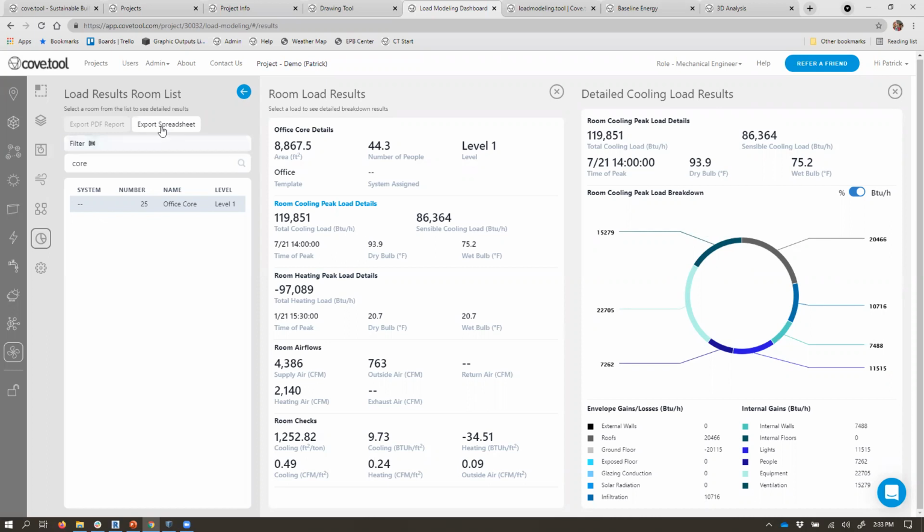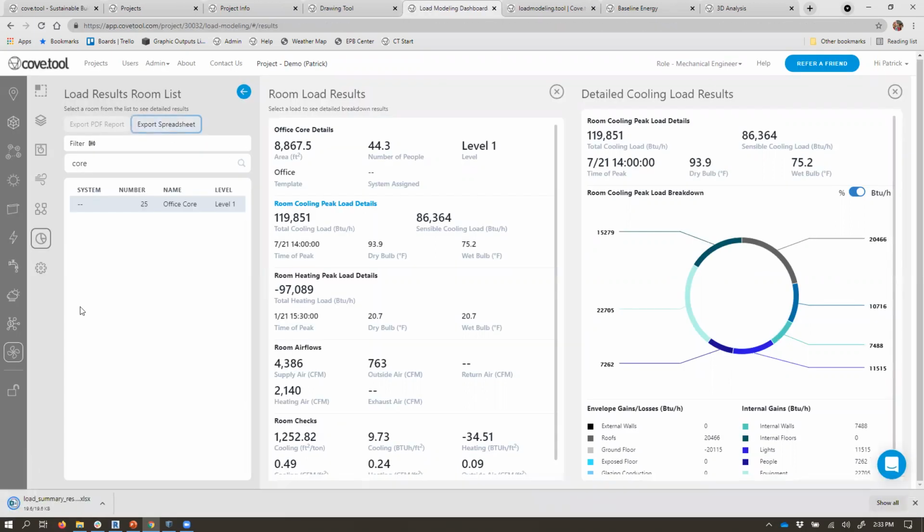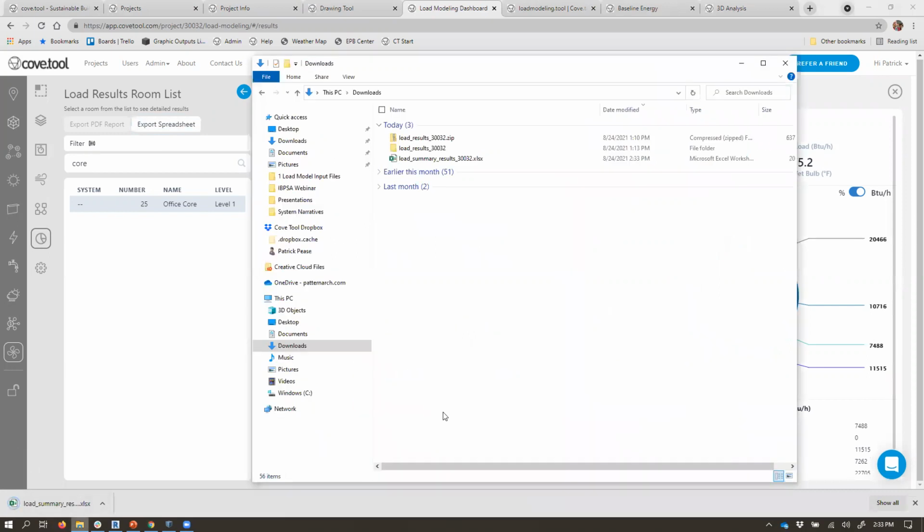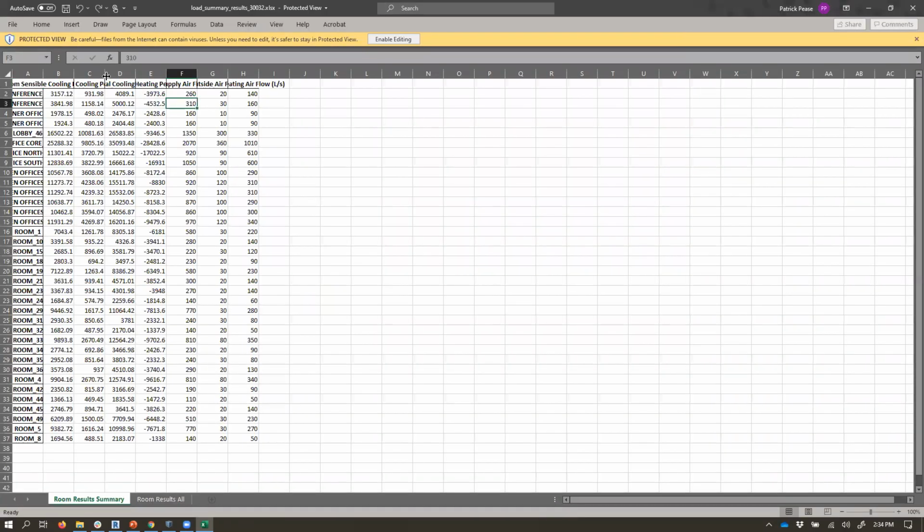If we did want to dig in deeper, we can export all the results to Excel. So there's download the Excel file, and the Excel gives us all the results in bulk format to allow us to do whatever analysis we wanted to do.